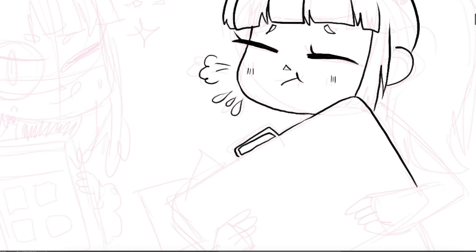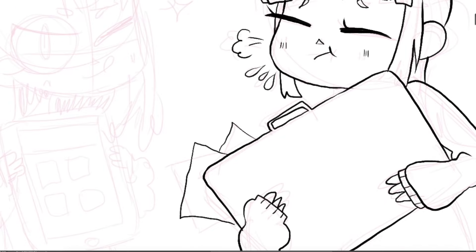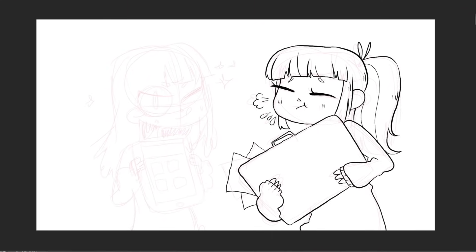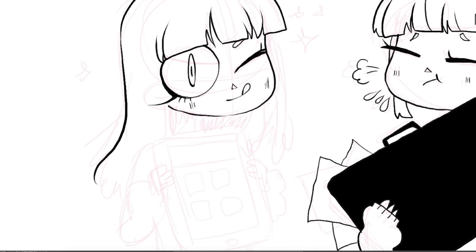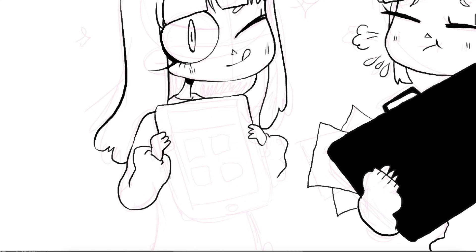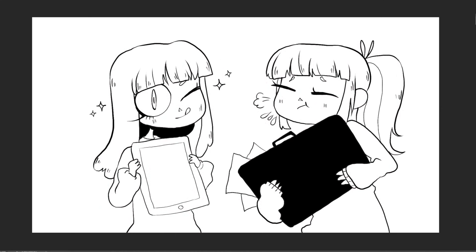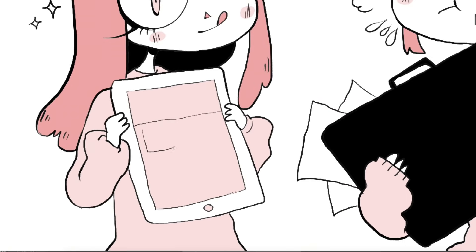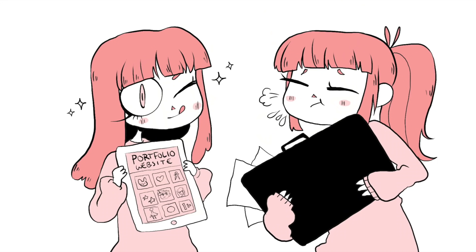I was terrible at presenting my work at the start — bad at cutting out work and placing it on mats to make everything look even and perfect. That's why I prefer going digital: it's easier, less heavy to carry around, and less expensive since you don't have to print on nice paper and cut with exacto blades. If you can put your portfolio online and send schools a link, that's what I'd recommend — it's the most professional, modern way to show your work. A lot of places won't even let you mail physical copies anymore.